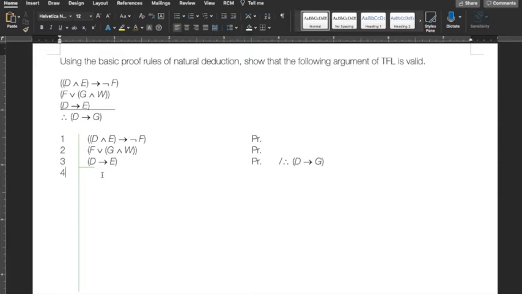That means we need to look to our conclusion and think about how to work from these premises to our conclusion. So this is the thinking backwards portion of the proof strategy. We need to identify the main connective in our conclusion. Well, there's only one, so that makes it a little simpler. It's this conditional. If we're going to get a conditional at the end of our proof, we need a rule for introducing a conditional. So we need the conditional introduction rule. That's a subproof rule. So that's what we should start with now.